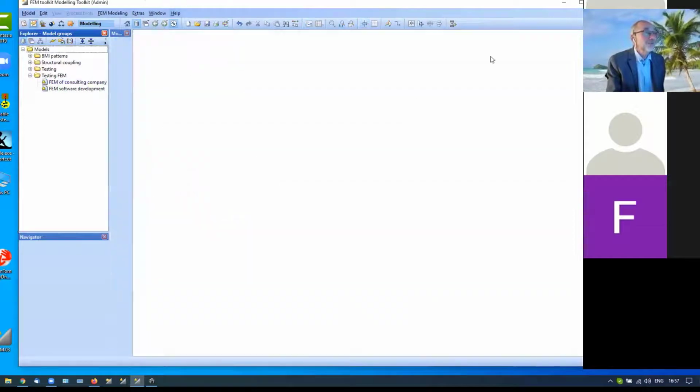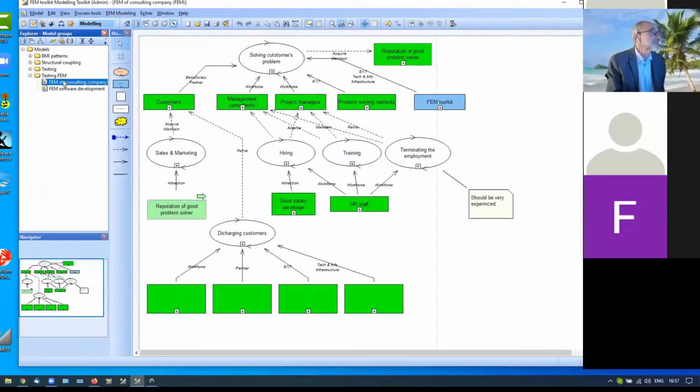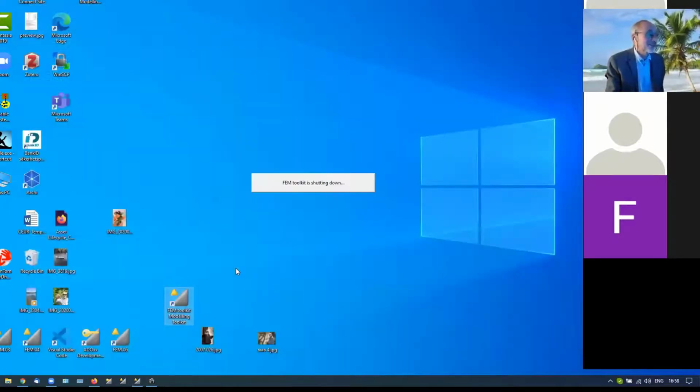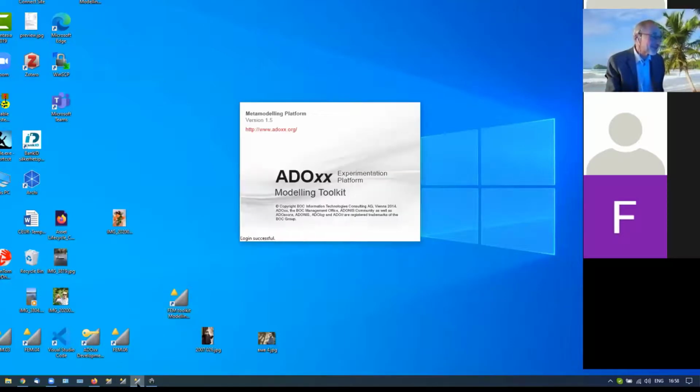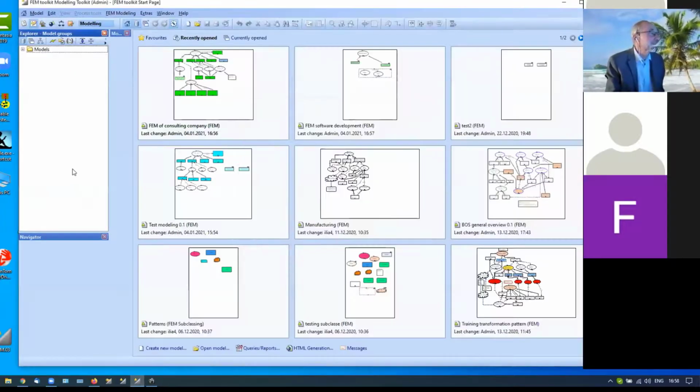So yeah, we use that tool as the base for developing this tool, so to say. Okay, somehow it stopped showing the menu, and the only way is to save and close. I don't know why it happened, but it happens sometimes. Just restart.